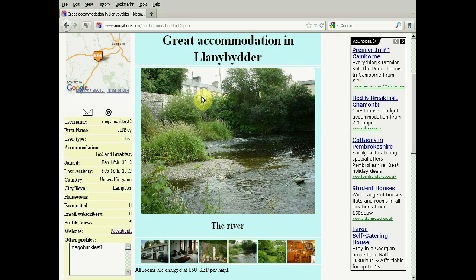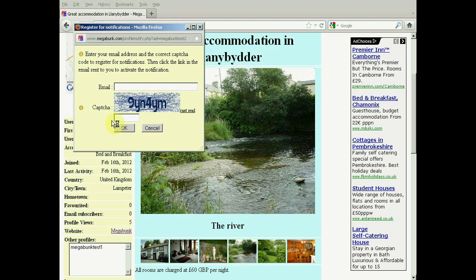Let's just say, for example, we like this particular accommodation and we want to receive notifications or join their mailing list. So we'll click on register for notifications and we'll put in our email and captcha code, and click OK.